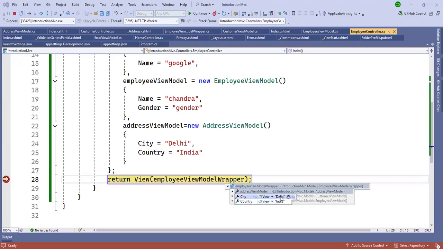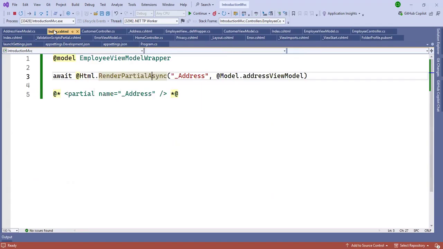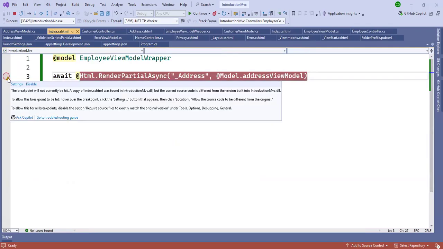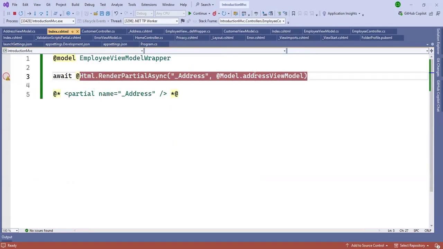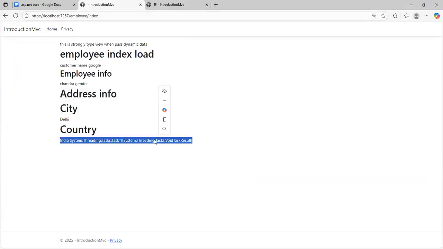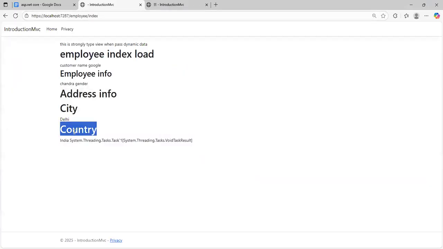Address in Delhi, India, and after that the index page. Here is the debugger, but here the debugger is not hitting. Okay. Country, okay, this is coming, India. Okay, this some syntax, this is no need here. Maybe some issue. Okay, this India is coming here. Okay, this India is coming here.